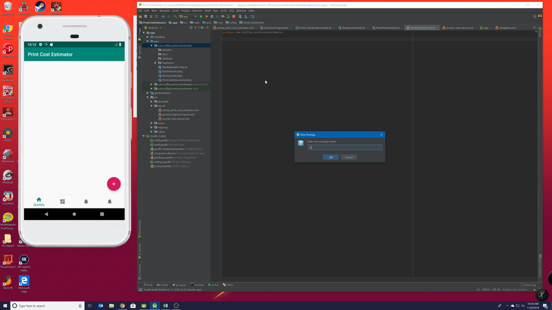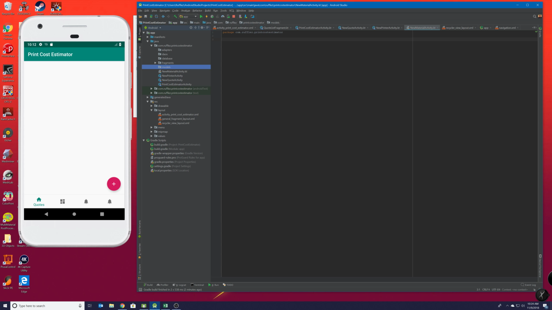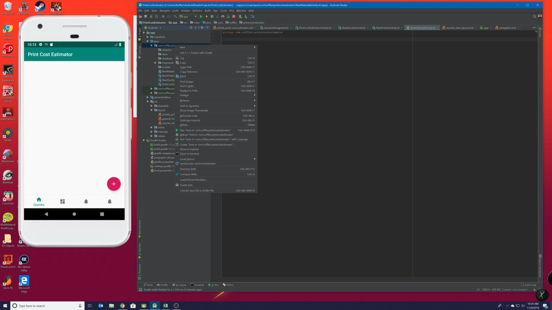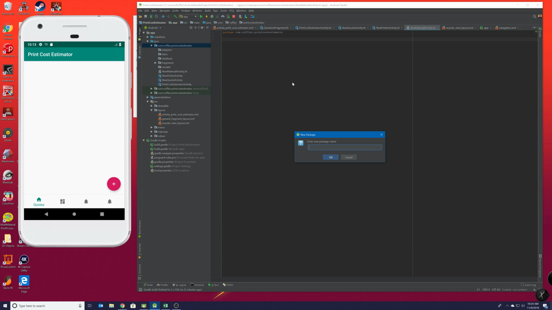We're going to need models: a model for material, a model for quote, and a model for printer. I'm going to start with materials and printers, since a quote has a lot more information and includes a printer and a material selection, so we have to do the printer and material items first. You can do those two in any order before the quote one. We'll probably pick printers first because it has less information, then materials, which has a bit more information and a calculation, and then quote, which has a lot more calculation and information. We'll finish up with quotes.